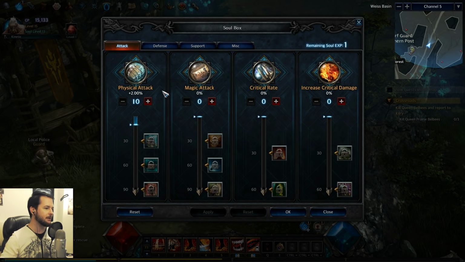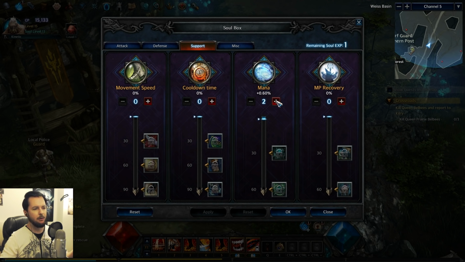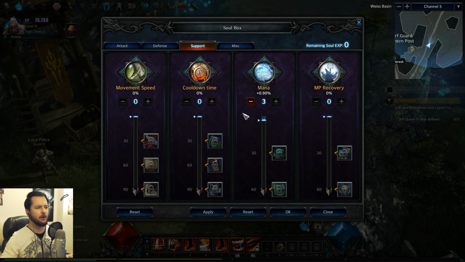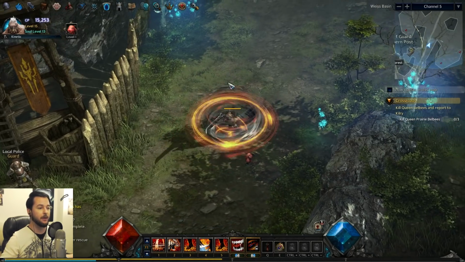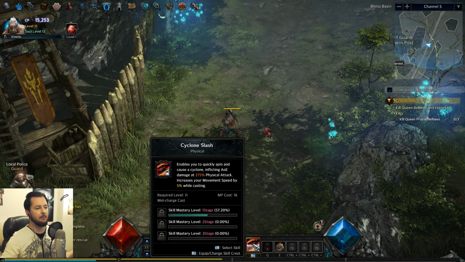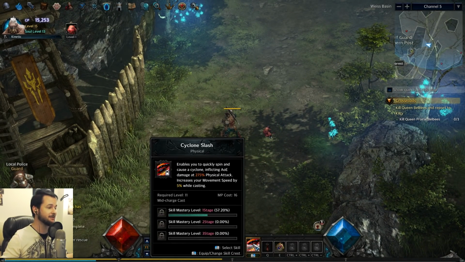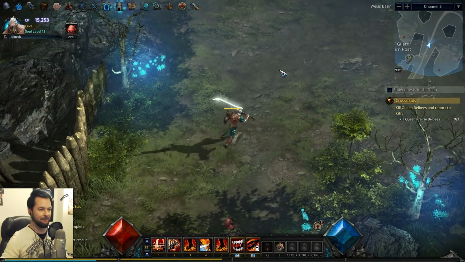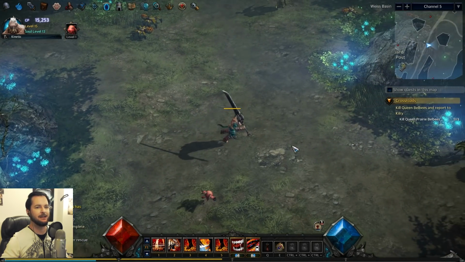So what I've been recently doing is I put initially a bunch of points into physical attack. Now I'm thinking to put some points into mana to increase my max MP, which of course is used to fuel things like my whirlwind. I mean, my cyclone slash. I'm gonna call it whirlwind though. Sorry, Mu Legend devs.